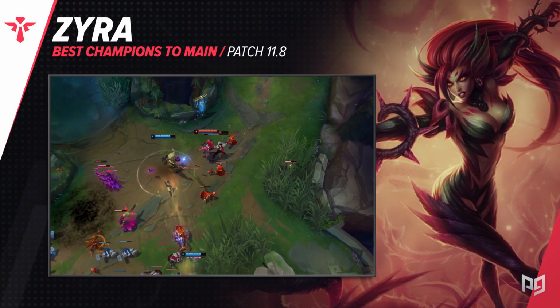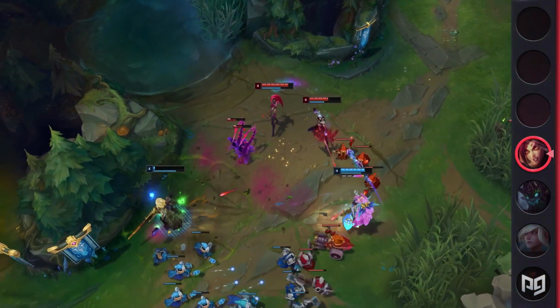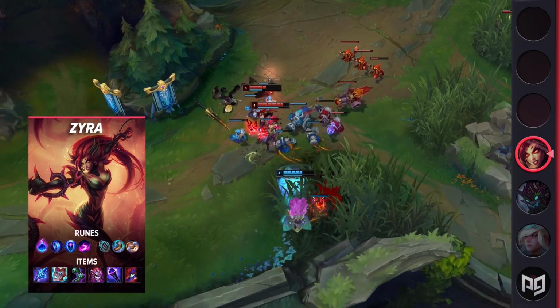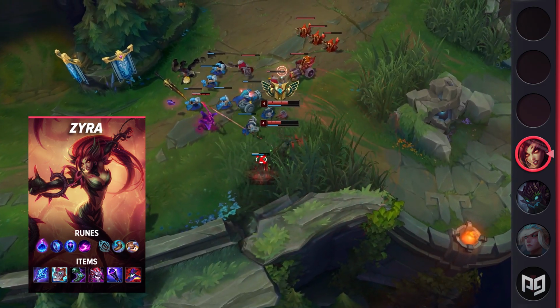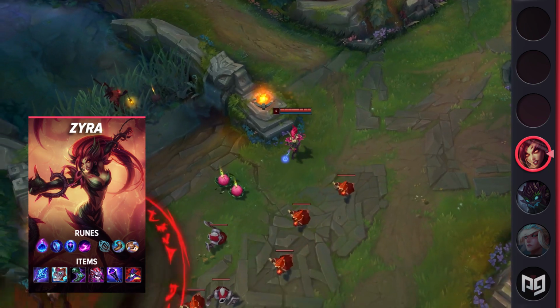And finishing off the list, we have Zyra. If you're the type of player that wants to totally dominate lane, poking and bullying your opponents over and over again, she's definitely the champ for you. Zyra is basically the Caitlyn of supports. Her Q and E give good pushing power, allowing you to help your AD carry shove the wave into the enemy turret. Once you're there, you can summon your plants to harass your opponents as they try to farm.